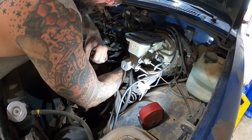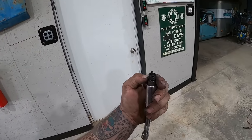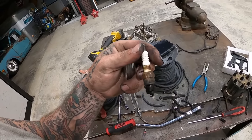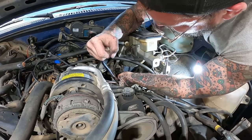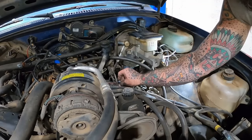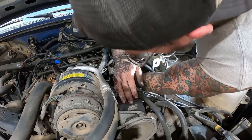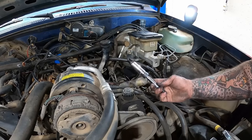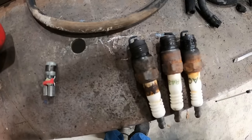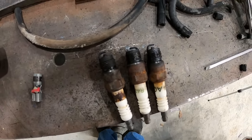See if we can get our spark pluggies out of here. She looks a little fouled out. That thing was last changed in 1990 never. Number four. Here's number six. Number four. Yeah, a little bit different style plug there.